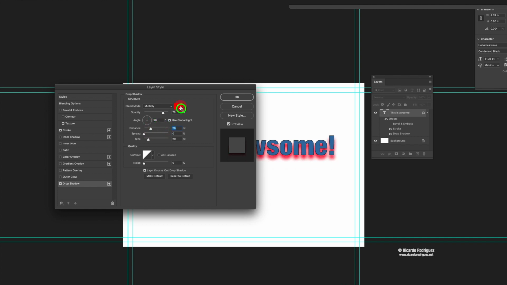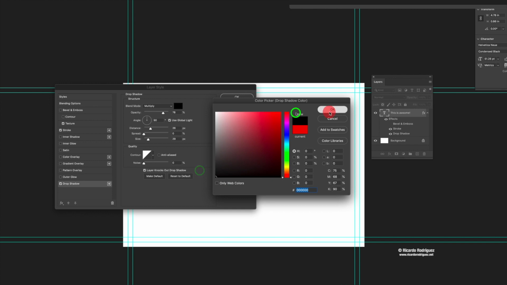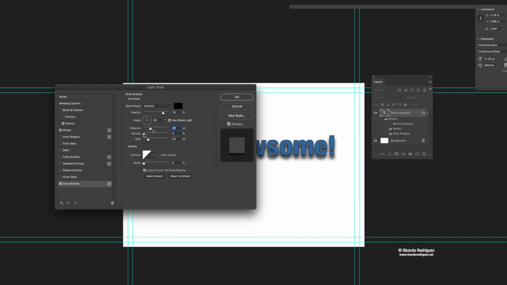You can change the spread. Let's put it black again. It looks kind of weird on red. You can change the spread, so you can see how that looks, and the size, how big it is. It can get kind of soft. If you want it very sharp, you can do that too if you reduce the size. So those are some of the options that you have.